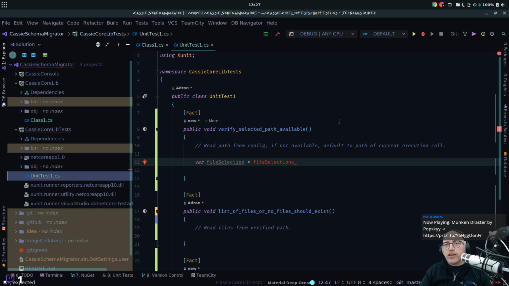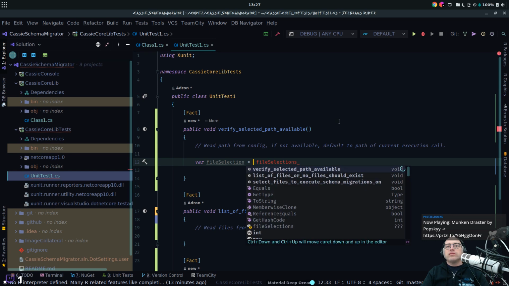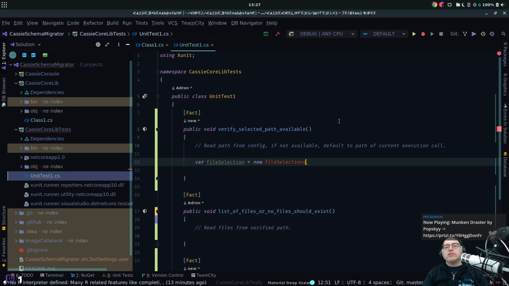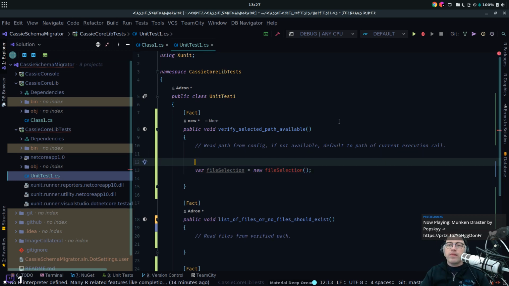I feel like I should instantiate it. Let's do new file selection like this. Path here. And this is going to be configuration path.